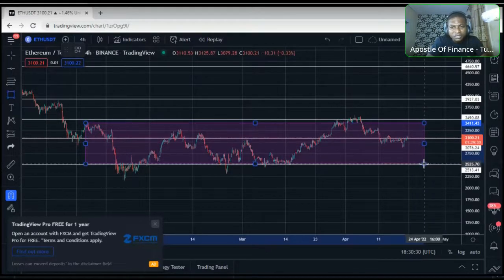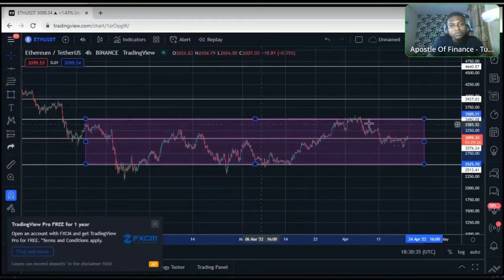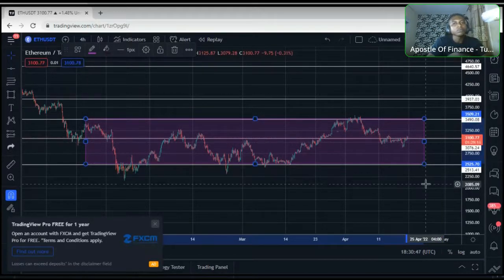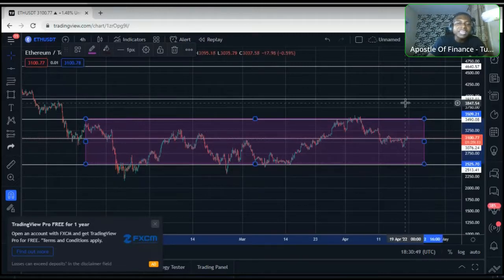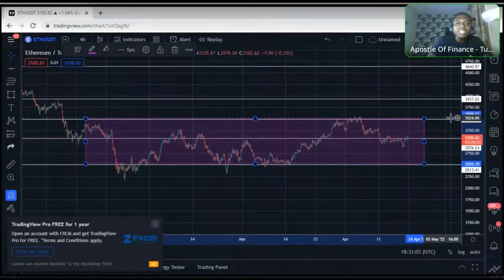You can see that price has been consolidating in these levels, in this place. That's what you see in that 1 hour. It has been consolidating, with no specific direction, whether it is going up or down. What I mean by closing above is if the price now comes to this place and closes above these previous ones, because as you can see now, no price has actually closed above this level. So if we have price closing above this level, then we are prepared for an upward movement.